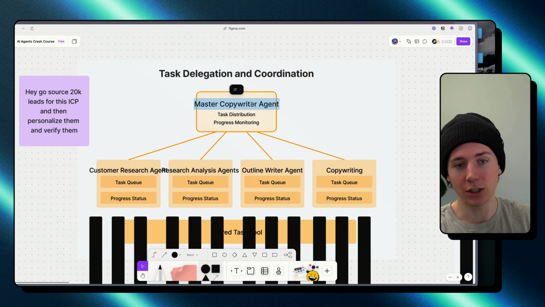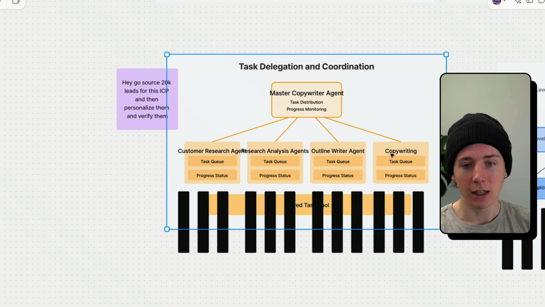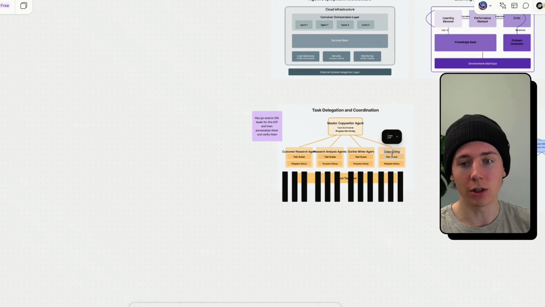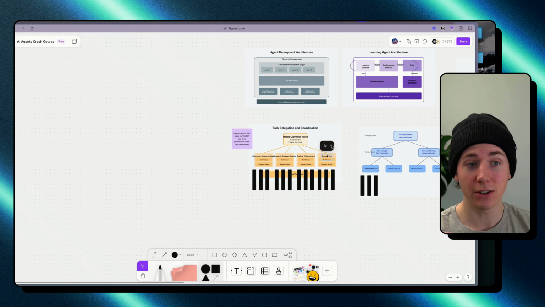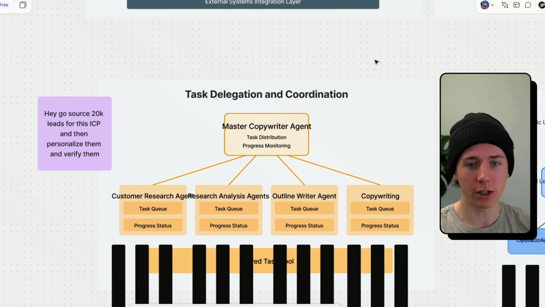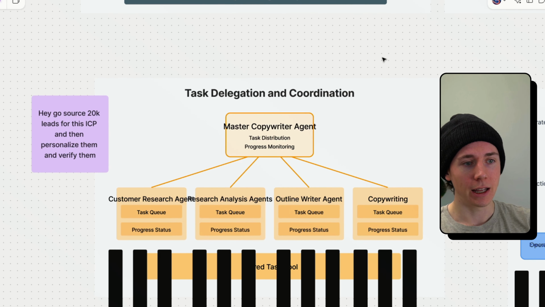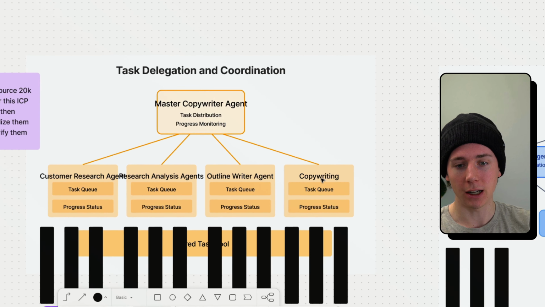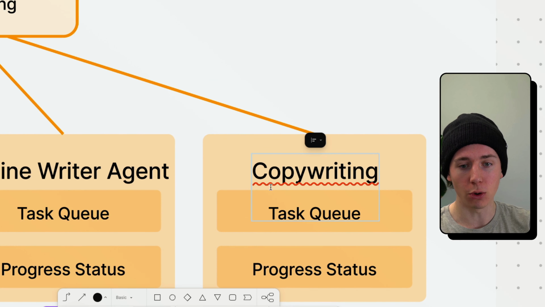You have an SDR agent and a copywriter agent. In each of these, you have different subtasks and agents that are doing those jobs. And so if you think about it in this way, you're going to be ahead of 99% of people that are getting into agents. Most people that are getting into agents either are really technical and are a developer and they're trying to figure out how to actually go about the programming of LangChain and all these things to build this out.